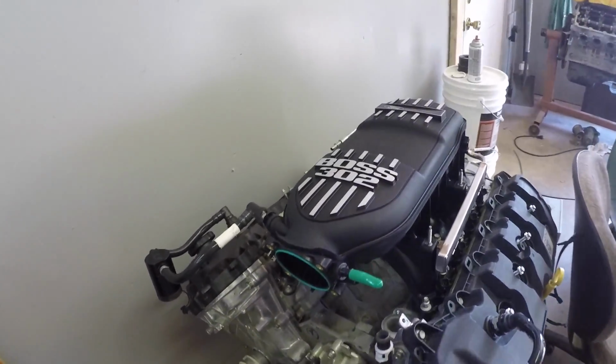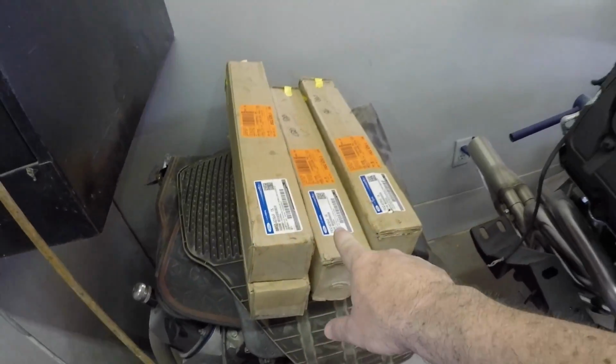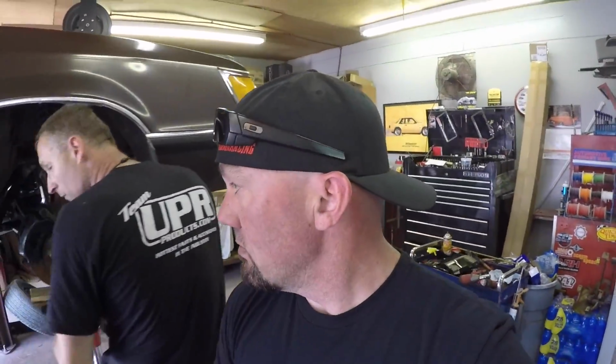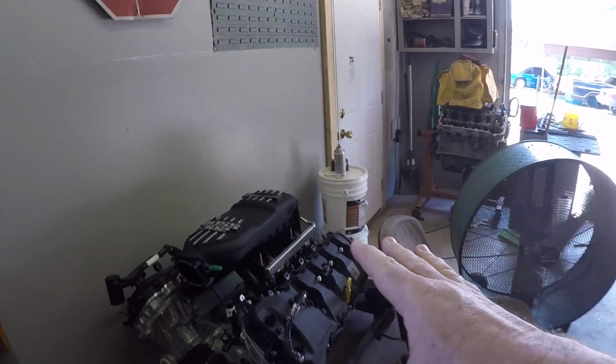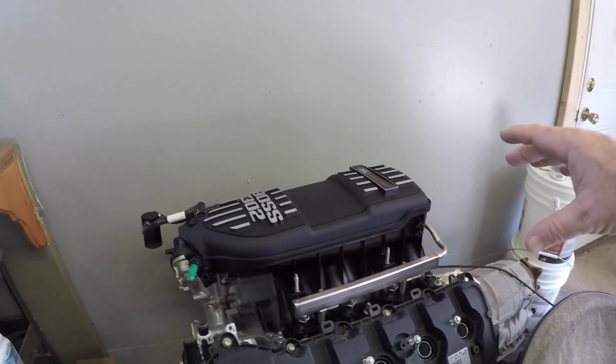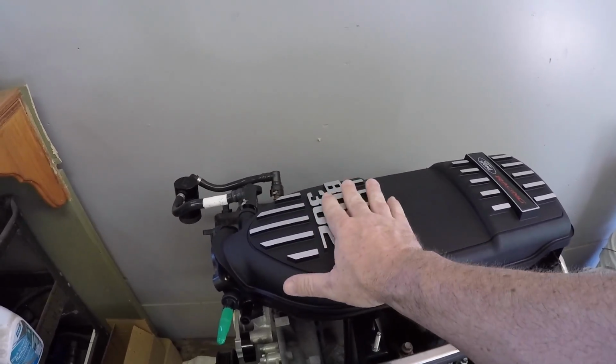And there are actually quite a few differences, which I'm going to go over real quick. This is not in-depth. If you want to go in-depth, do some Google searching. There's lots of stuff out there, so I'm not going to bore you. But basically, you're essentially converting it over to a Gen 1 spec motor. So as you can see, we've got all the Gen 1 cams, intake and exhaust. So you have to change the cams, you change the phasers, and what else? You have to change the actuators. Obviously the intake, because the 15 to 17 intakes have the intake manifold runner controls on the back. So that's part of the reason he went with the Boss intake, but other than that, it's just very, very beautiful.